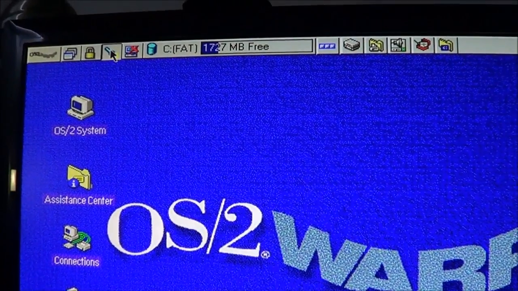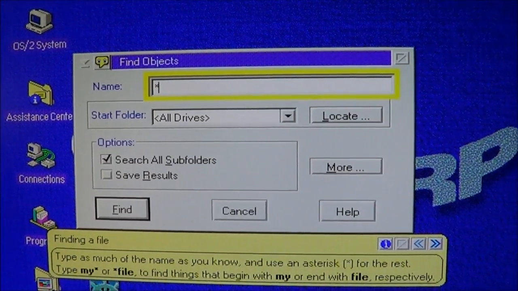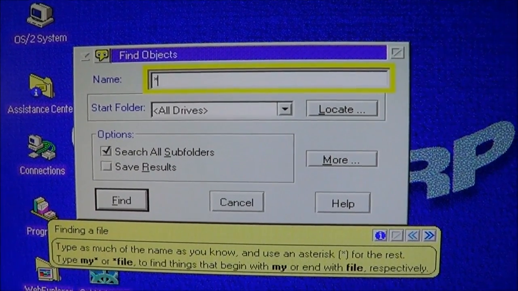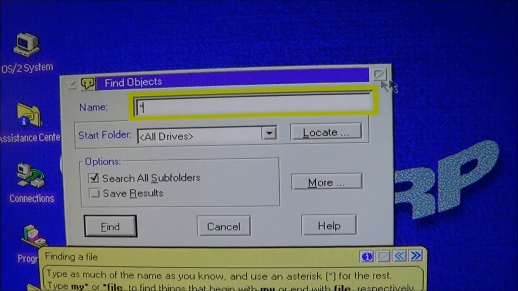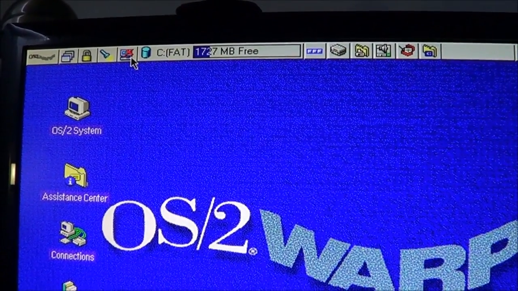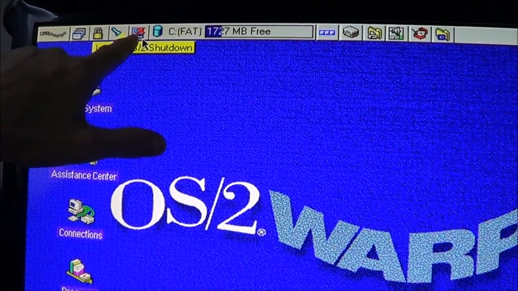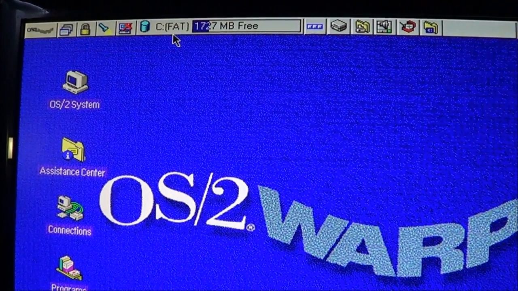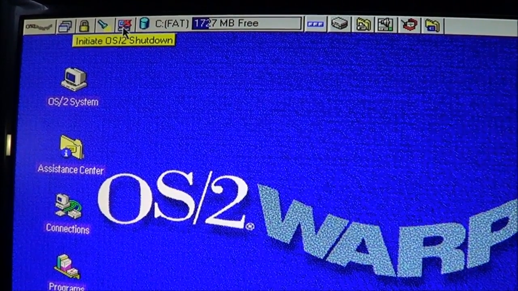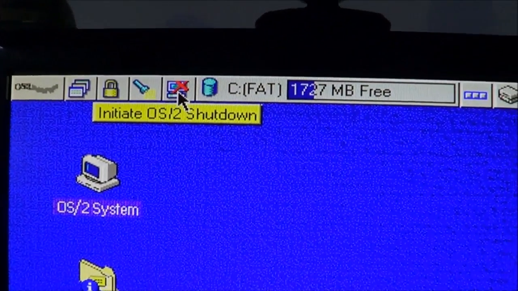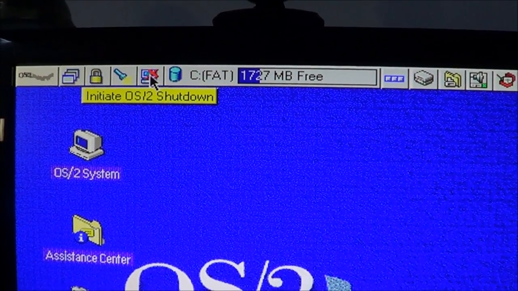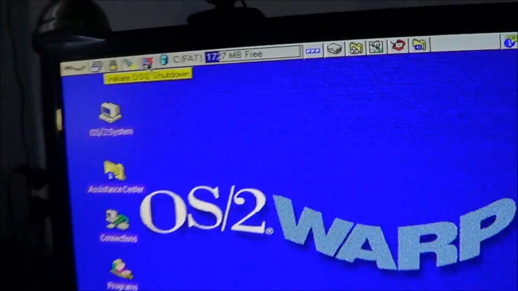I'm just going to have a little look here. Flashlight. To find... I'll find... That's probably like a search bar or something. Oh, that's funny. Oh, they do close at that. Well, that's got a line through it, so you don't use that one. I'm assuming, well, it's saying what everything is. What is that? I missed it. It went too quick. Initiate OS/2 shutdown. It's actually OS2, OS and then it's got a /2.